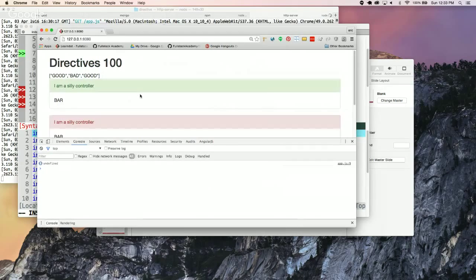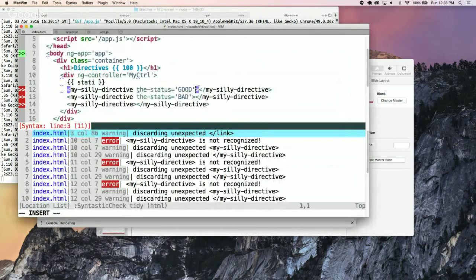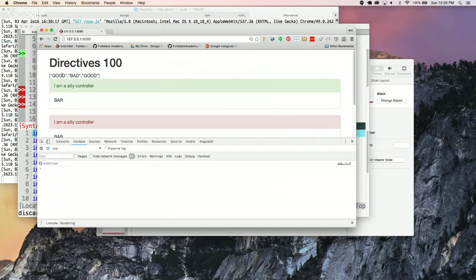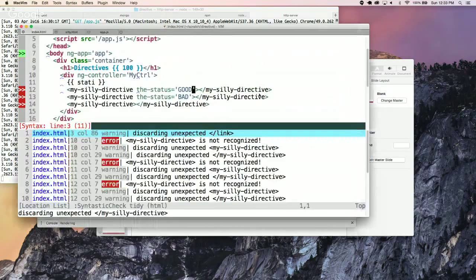Okay? Now, for the sake of argument, I've got this value available here. What if I said, hey, look, I've got this stati, which is an array, right? The first one is good, the second one is bad. What if I said this status is going to be stati 0?